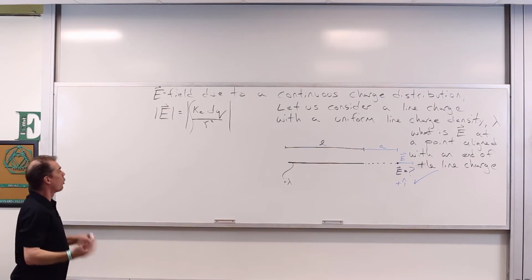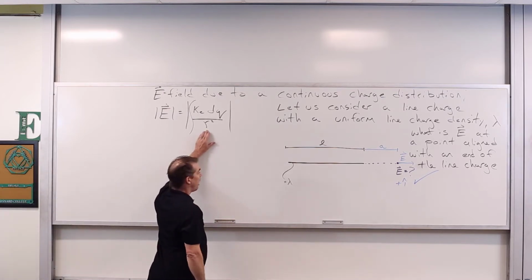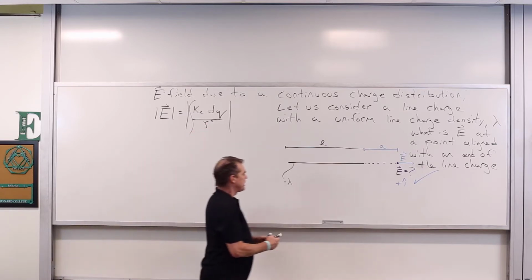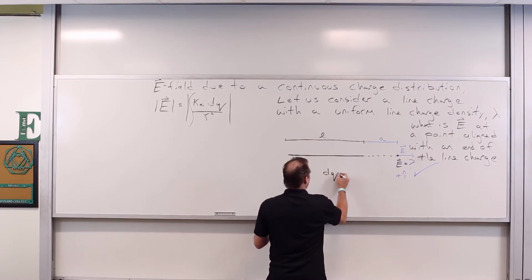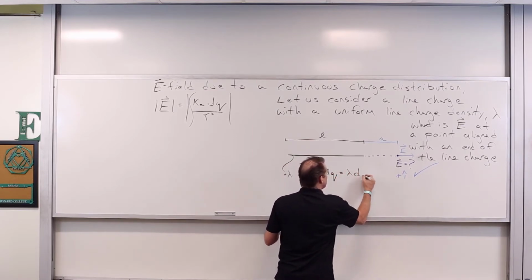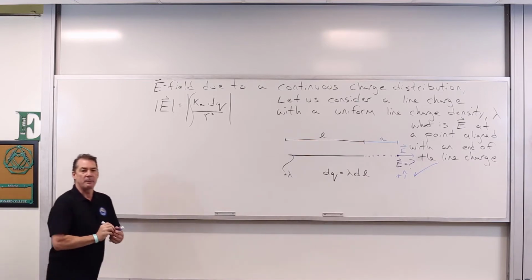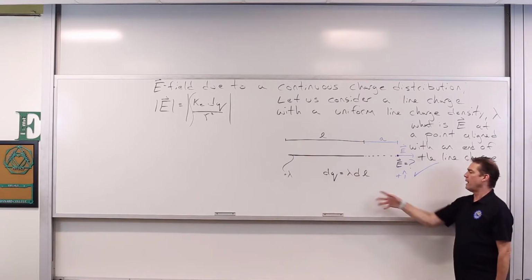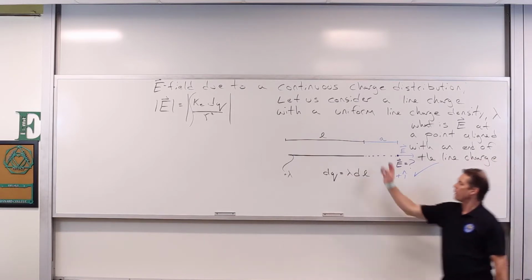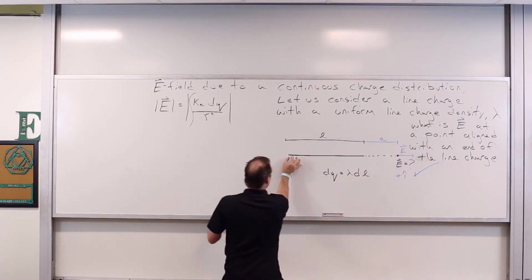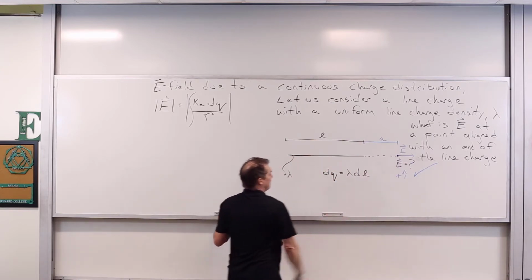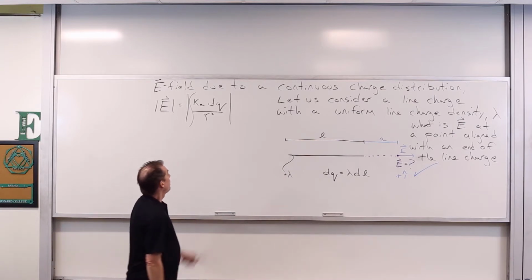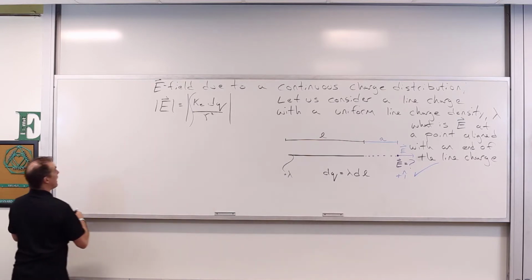We want to integrate over the total charge distribution. And r is, again, the radial distance away that we're integrating over. And we've got this dq to deal with. Well, dq, as we've already said, is lambda dl, because we're just dealing with a line charge here. It's a one-dimensional lambda dl. There's L right there. So we split this up into a bunch of infinitesimal line segments. We've got lambda dl. Boom, there we go. That's what we've got to work with.